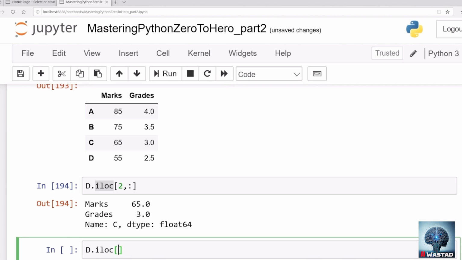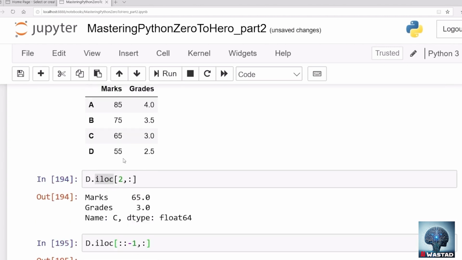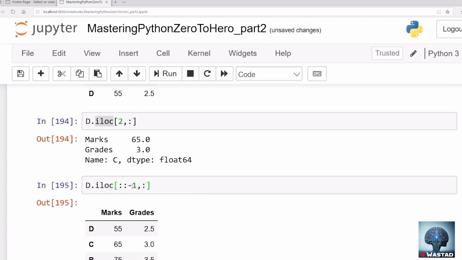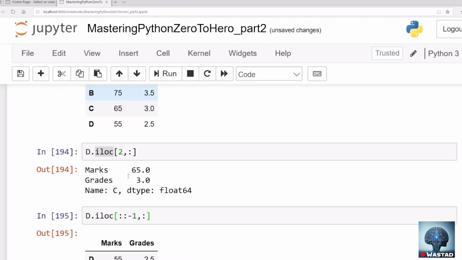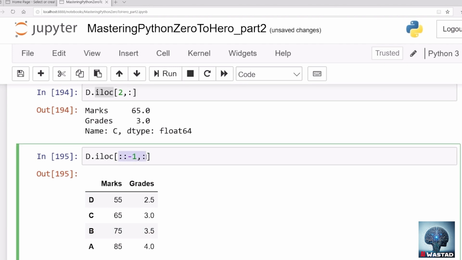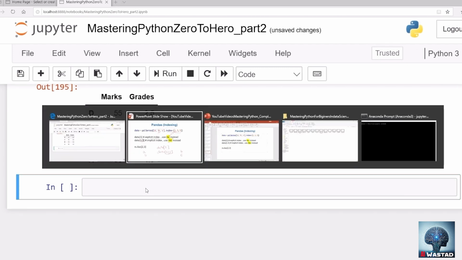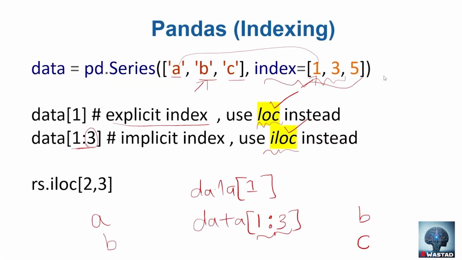For example, I want to reverse all the rows and reverse all the structure. Let's say I want to do that, and you can see everything is reversed. All the indexing, like NumPy, is there in Pandas. Once you have used iloc, just remember the NumPy indexing. Okay, so that's the loc and iloc function.